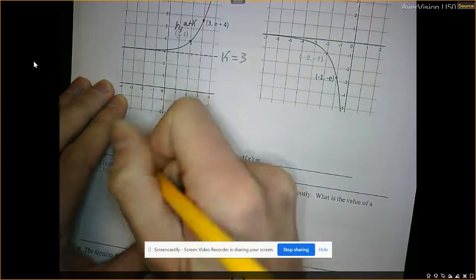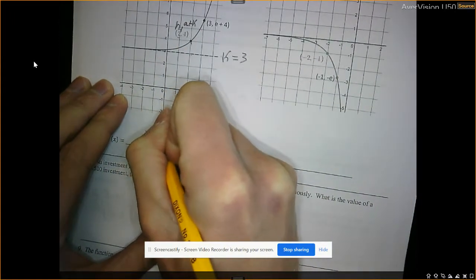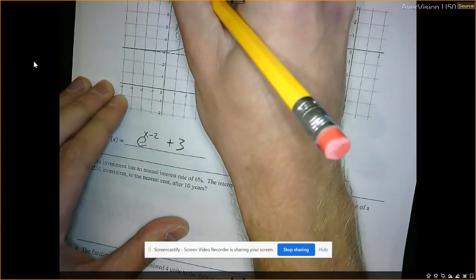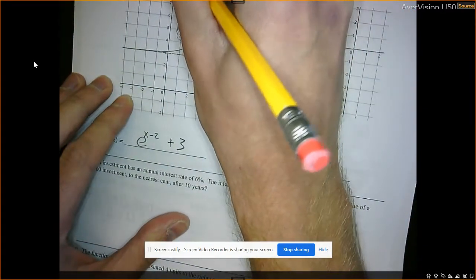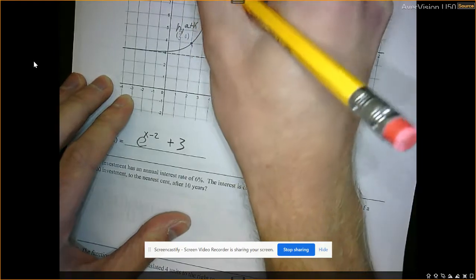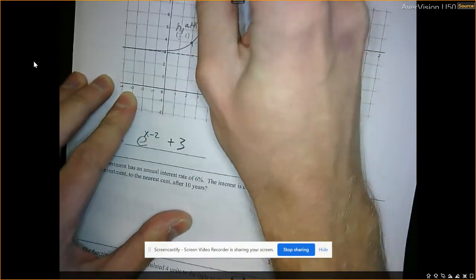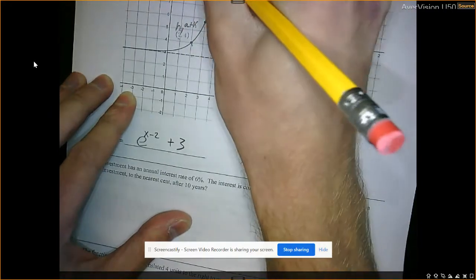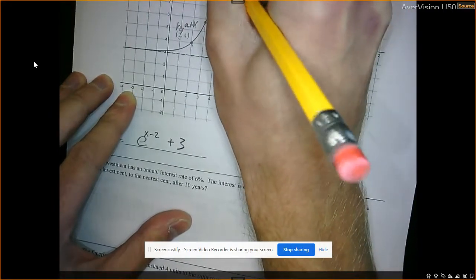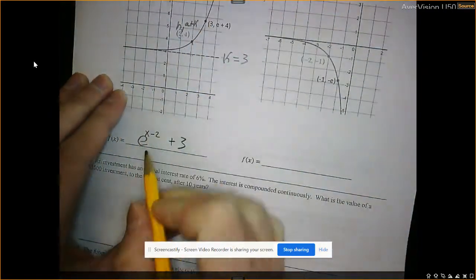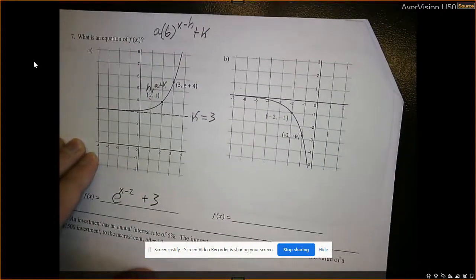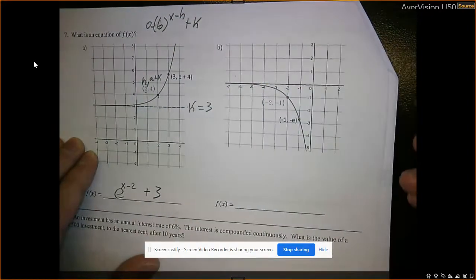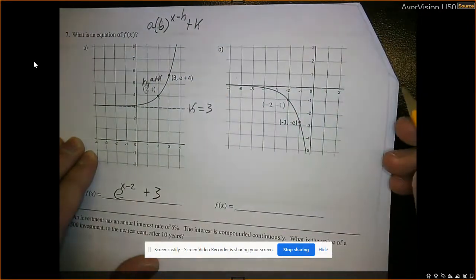And if h is 2, we know we have x minus 2 because we are still following our parent function of a times your base, which in this case is e. I guess we'll just call it our base still. We'll just call it b for now, to the x minus h plus k. Right, so that's how I know we have an x minus 2 here. I apologize, I wrote off the screen again. Now you can see it up there though. This is what we are following.